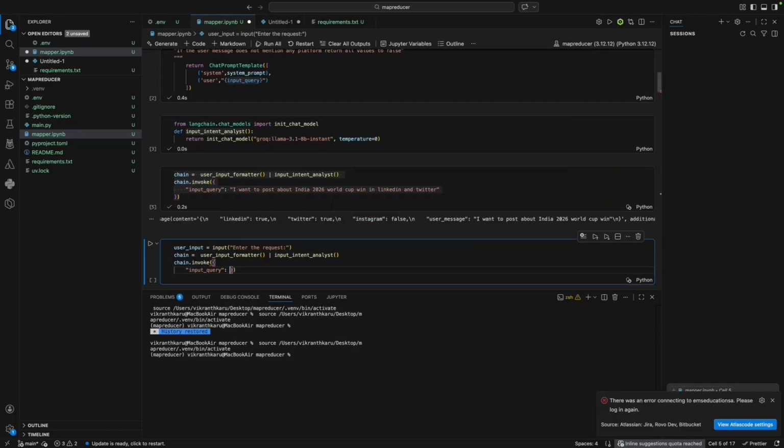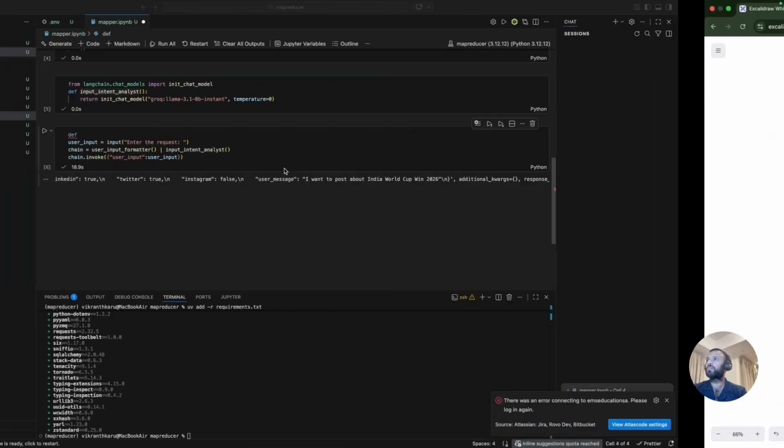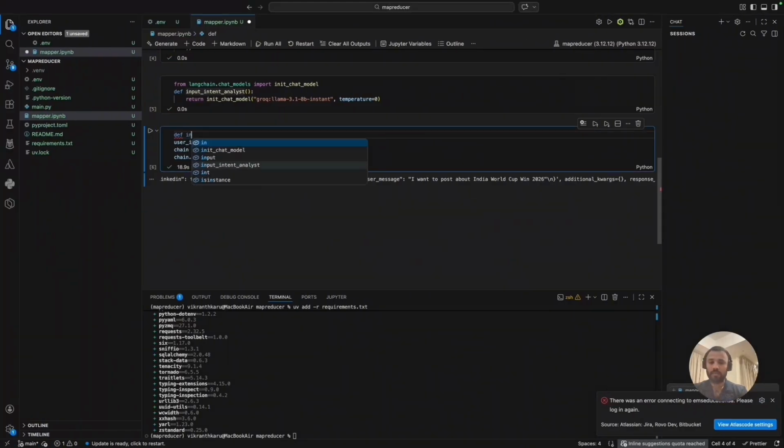And I'll use this chain.invoke to use the user input. Let's give the name what we have initially given, input node. So I will be saying it as input node.